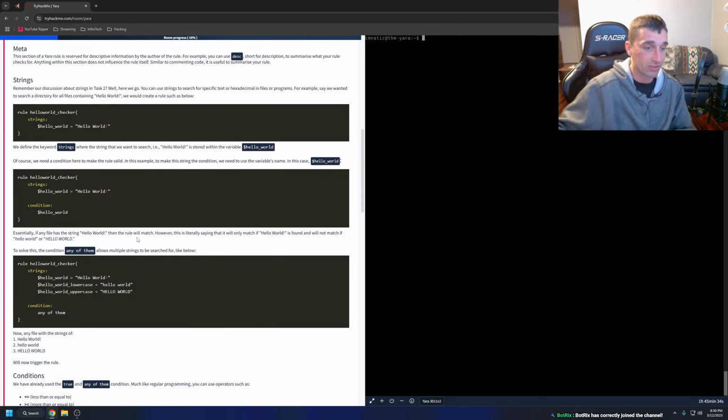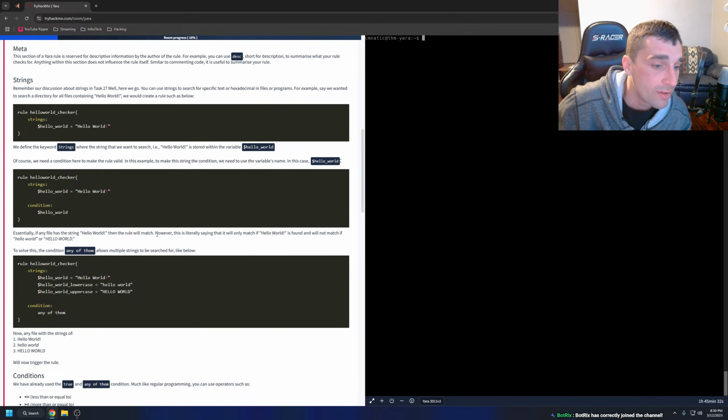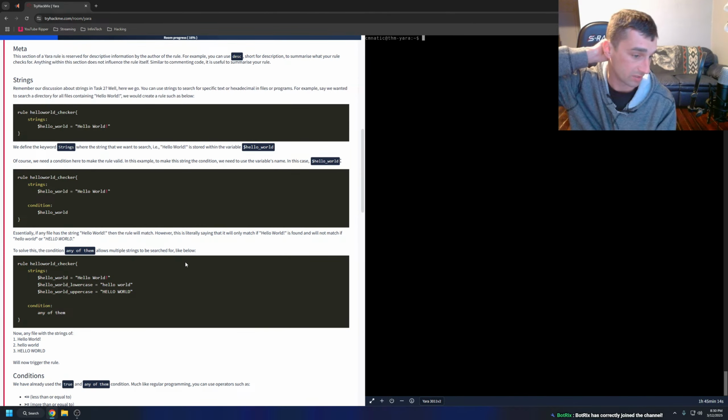Essentially, if any file has the string hello world, then the rule will match. However, this is literally saying it will only match if exactly "Hello world" is found. It will not match if it is "hello world" or "HELLO WORLD". To solve this, the condition any of them allows multiple strings to be searched for, like below.